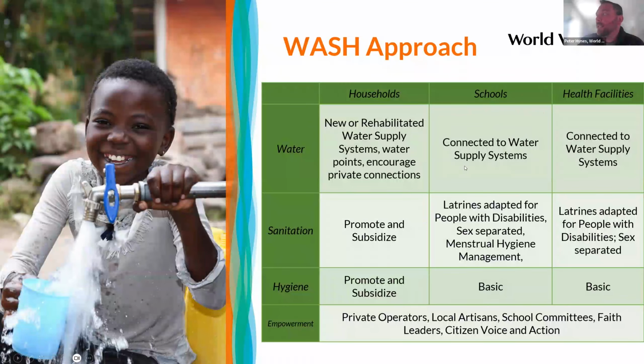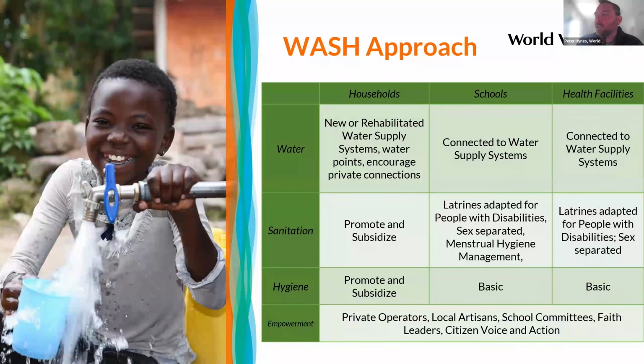So what our approach was really water in households, schools, and healthcare facilities. We did push for sanitation and hygiene, especially in facilities and schools and healthcare facilities, and built some of those directly. And then on the household side, we did work more on the behavior change side, subsidize the poorest households to build latrines. But really the cost to build household latrines is not something that World Vision typically does. It's more of a household need. And so we think through financing, helping get people financing and pushing through behavior change and those kinds of things.